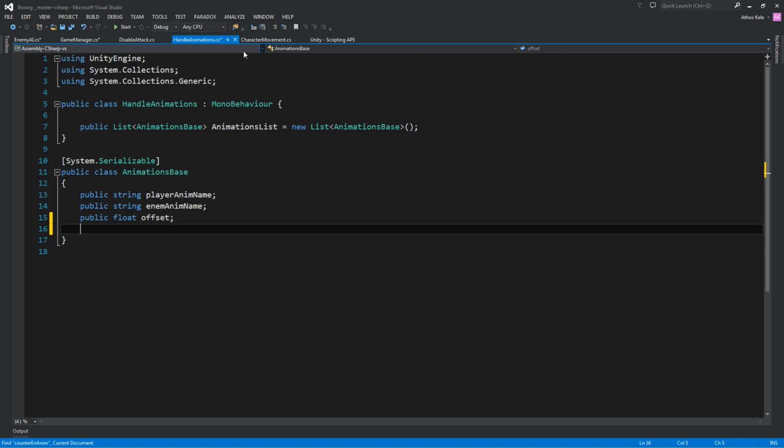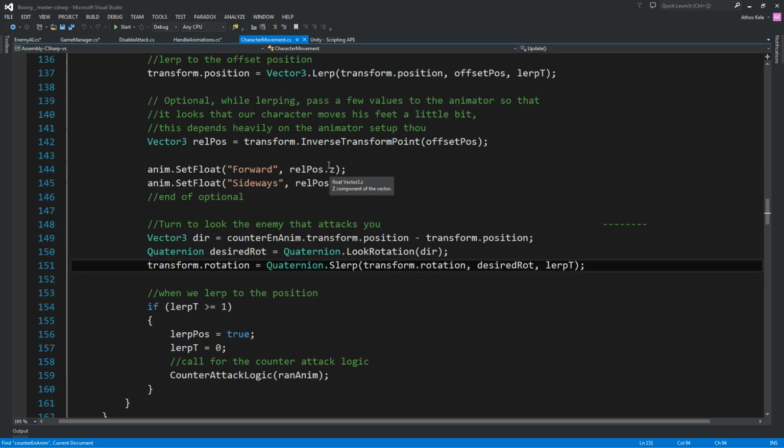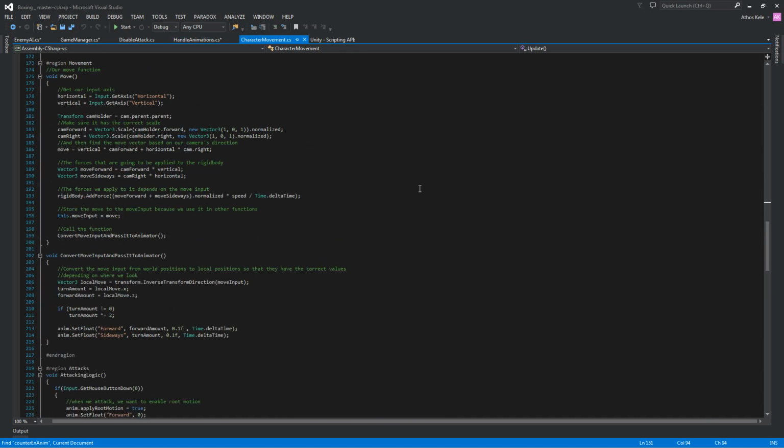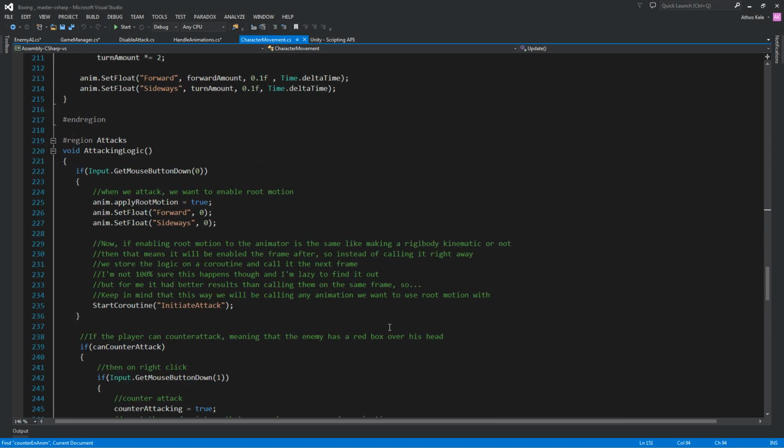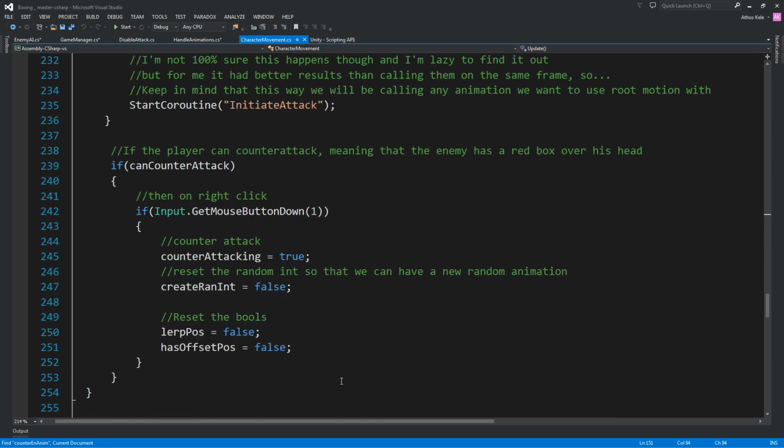This basically depends on what animations you have, or what animations you want to use, and what exactly you want to do in the end. And I think, let me see if I have something else to add, and yes.